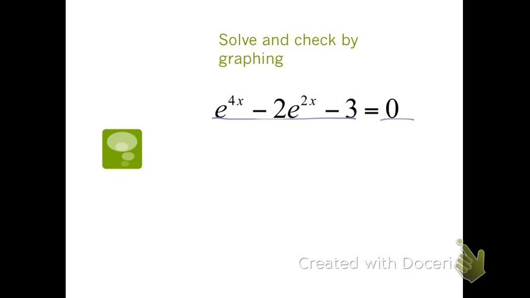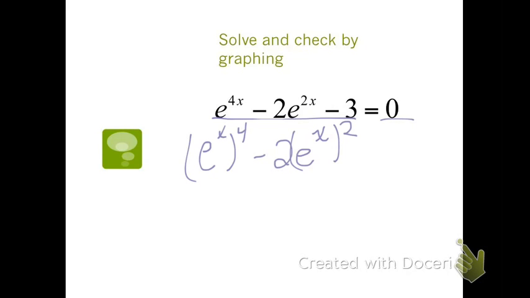Alright, so I have an exponent that's being multiplied by a number, so 4x. That can be rewritten as e to the x, and then all of that raised to the fourth. And this one could be e to the 2, and then x, and then all of this is squared. That's not immediately helpful, so I'm going to take it one step further.